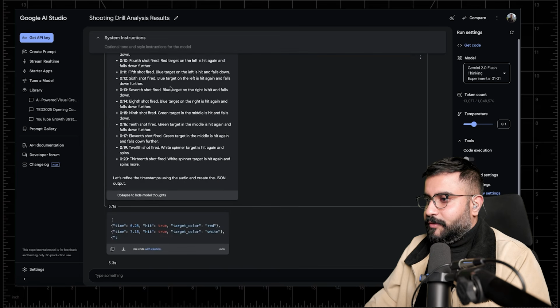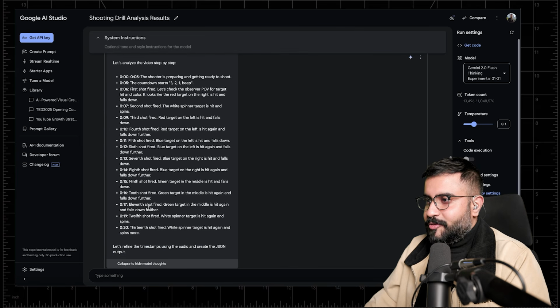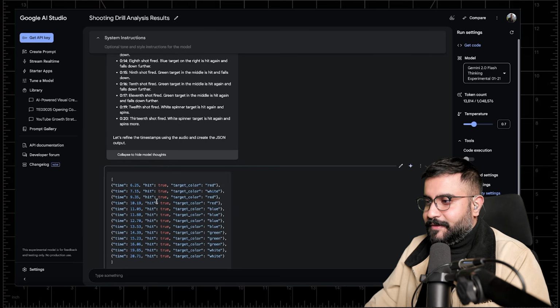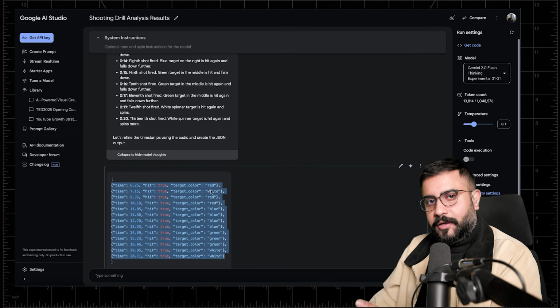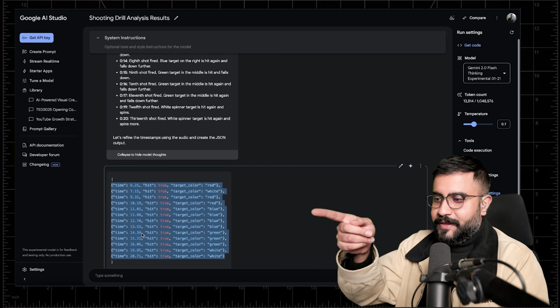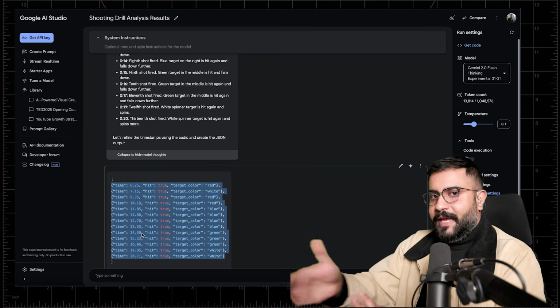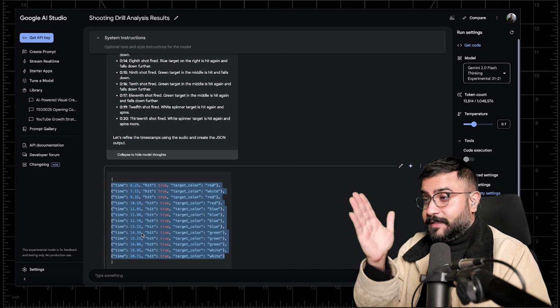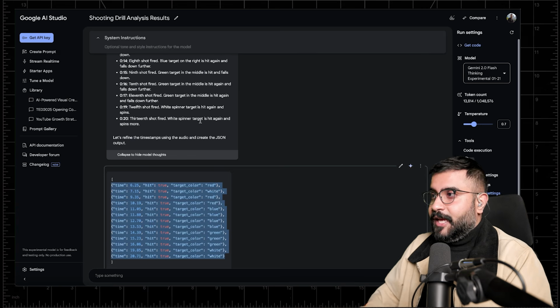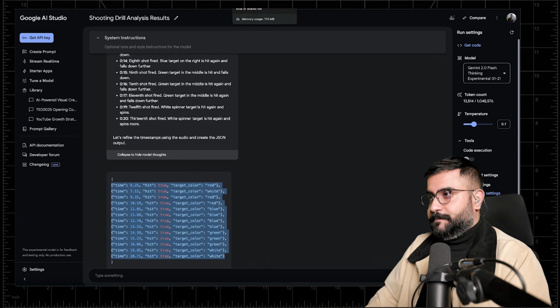So here's the thinking model, literally stepping through everything and reasoning about what happens, and it gave me the output along with, by the way, the target color of the thing that I hit. Now, again, this is not perfect, but how easy is it for you to spot check this and say, oh yeah, this one's actually that, and you can fix these errors. But again, right now Gemini's reasoning about your video at 1 FPS. And so here's what I mean.